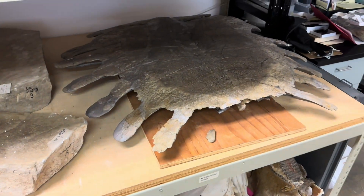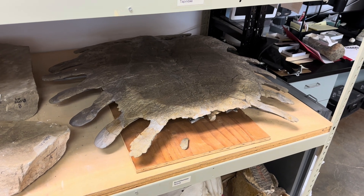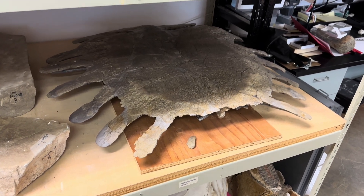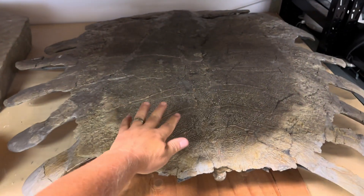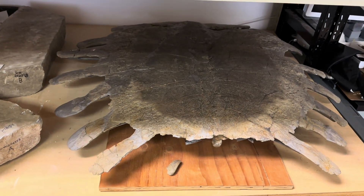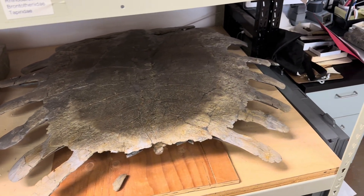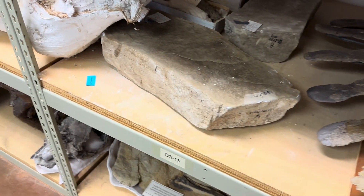This is another exciting one — a turtle that a friend of mine in Switzerland is interested in working on. This turtle was discovered in 1965; it's a huge soft-shell turtle, about the size of a dinner table. It was collected in '65 and nobody's actually described it formally, so my friend is going to do that. I did a 3D scan of it earlier today.